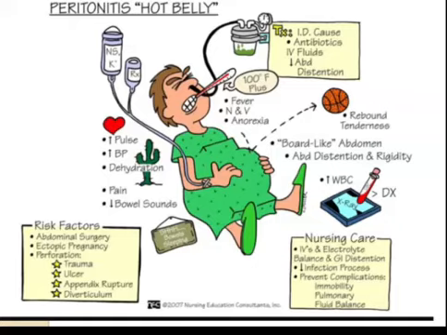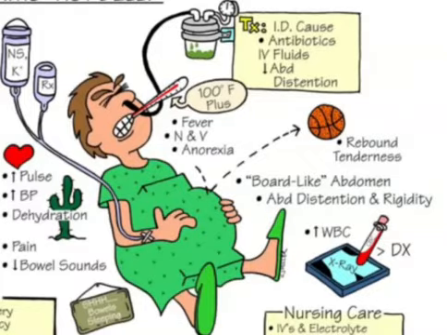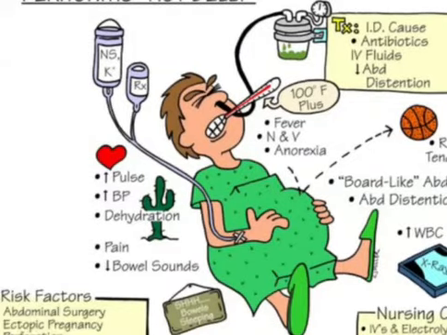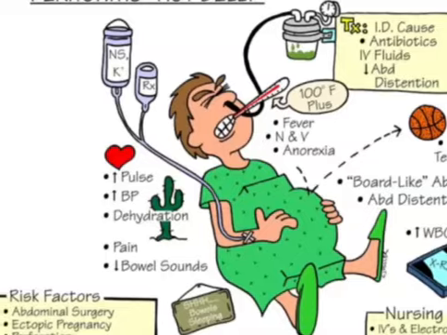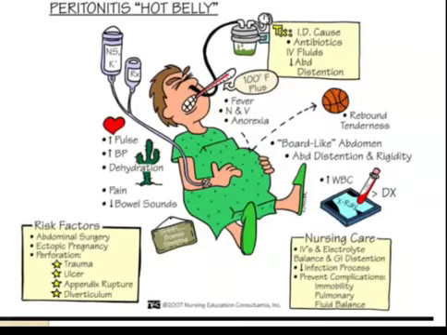So this is a cartoon picture which easily makes the student understand about peritonitis. Almost everything related to peritonitis is in one picture, like causes, nursing care, signs and symptoms, and the patient, what are all the lines and the insertion, IV, all those things are here, so you can understand easily, and risk factors are also given. So almost everything is here, so that the student can easily understand the complete discussion of peritonitis.